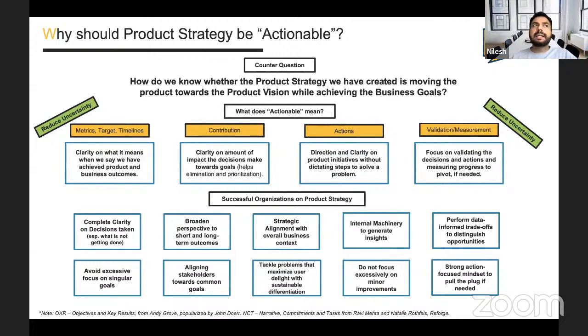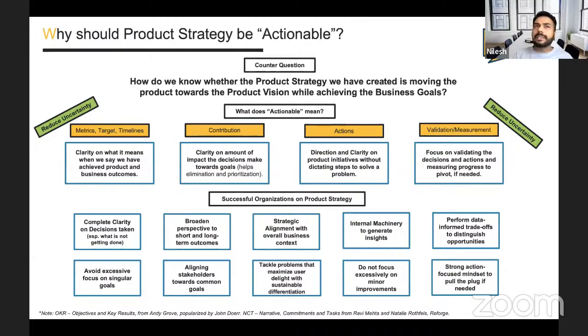Contribution. You could have seen that there are decisions, which are opportunities that I highlighted, and there are actions. Now, although I have highlighted a high level product goal and a business goal, I do not want to keep it at a high level. Say, I do not want just to have increased revenue by 20% at the end of the year. I want to ensure that for all the initiatives or actions that I'm taking, say action 1, action 2, action 3, how much is the contribution of action 1 towards the product goal and the business goal? What is the contribution of action 2 towards those goals, and so on? So not just high level metrics, target, and timeline, but individual contribution for all these decisions. What this internally does is it helps you eliminate and prioritize.